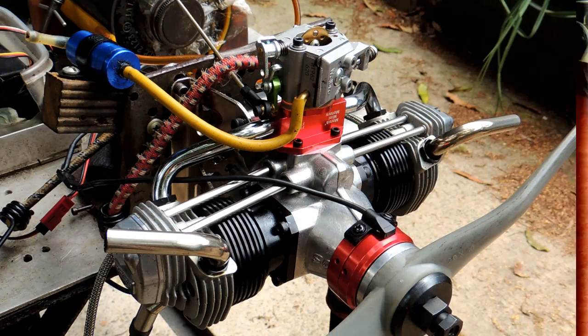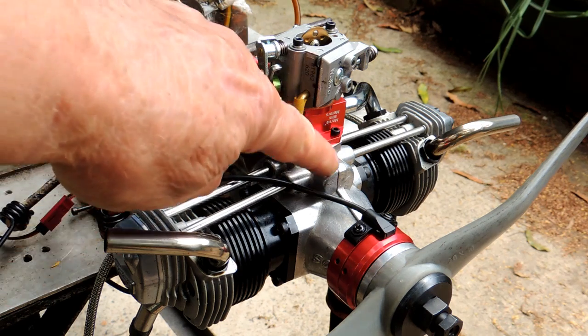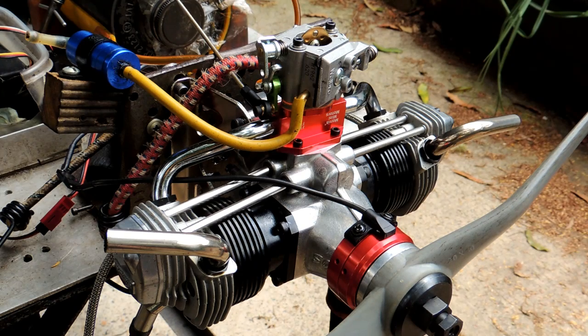Almost time to run it. The sharp-eyed modeller will see that I am actually running it inverted. That hump there is the camshaft that generally goes down the bottom, and the carburetor is underneath. You can see that I've got the exhaust staggered out - they generally point backwards. The reason I've got the engine set up like this is to allow me to observe the carburetor and the fuel pouring into the throat of it, which is a good indicator of how your tuning is going, and easy access for tuning. It doesn't worry these engines to be running inverted - there is plenty of oil getting to the camshaft and not a problem at all.